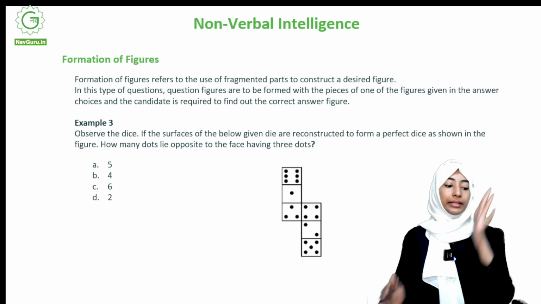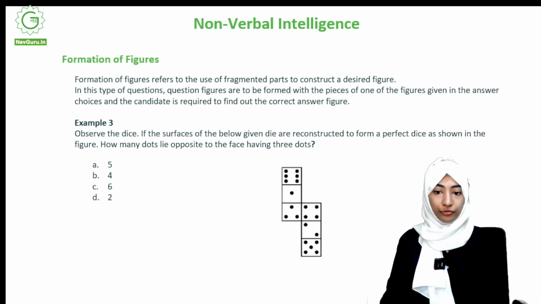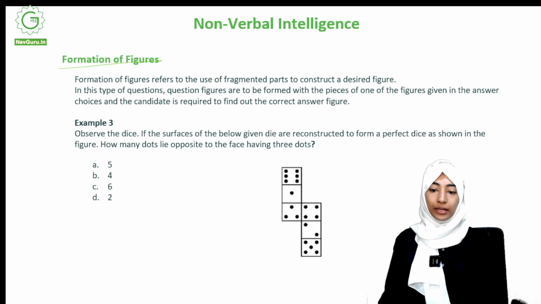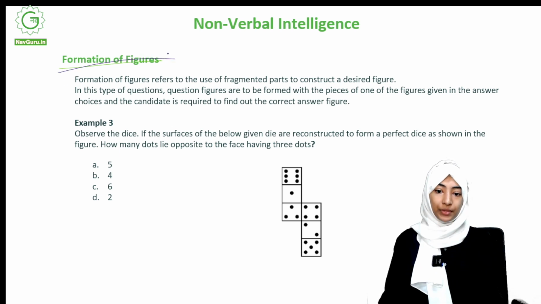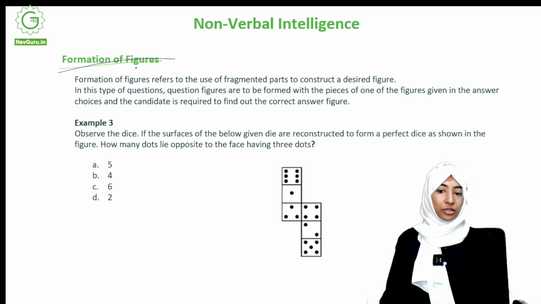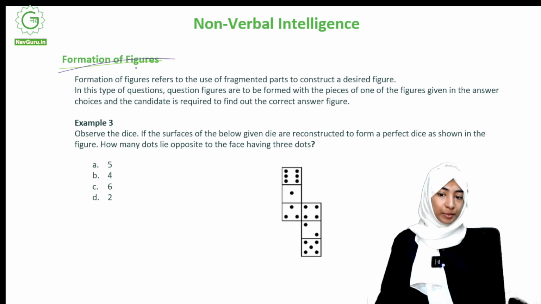Moving on, now we have something called formation of figures. So we are done with figure completion. I'll change it to a different color because our topics and subtopics are in green color, right? Anyway, now we have something called formation of figures. This is what we'll be doing next. What do you have under formation of figures? What kind of things are you expected to do?